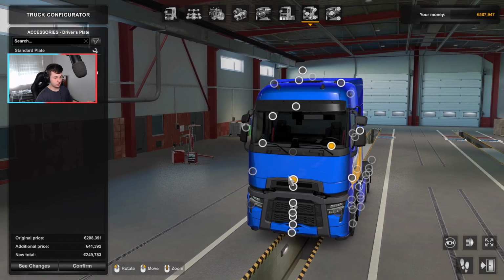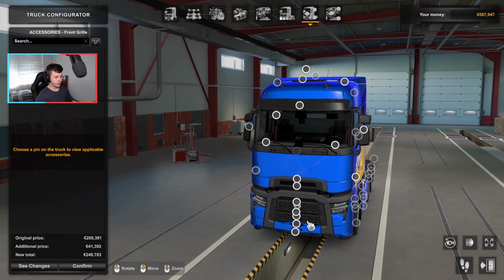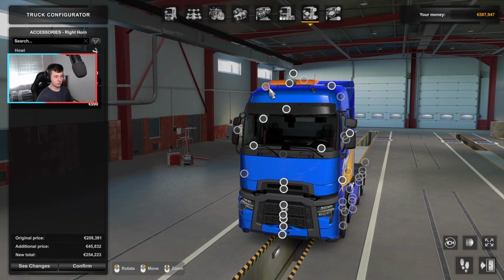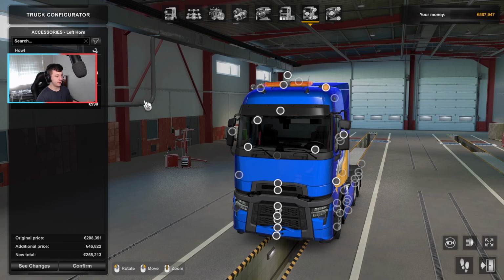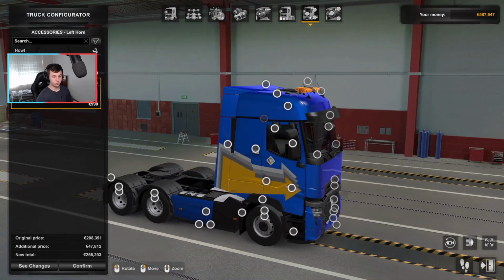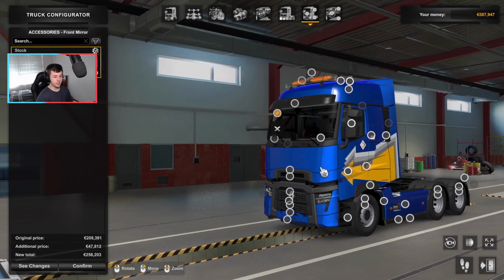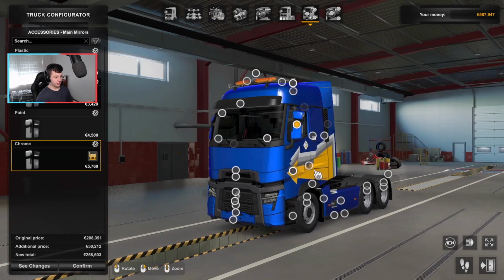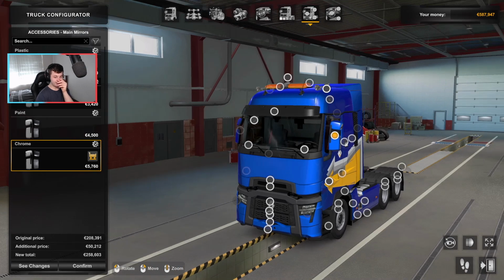What else do we want? I don't think I want to do much upgrades on here. Might put the star on the top here at least. And two howling horns. That looks all right. I think I would take that. I don't think I need to do anything too crazy. You know, that would be all right. Something like that. I think that's pretty good.